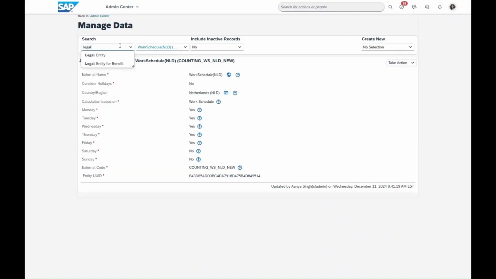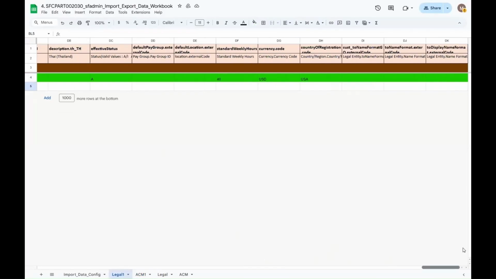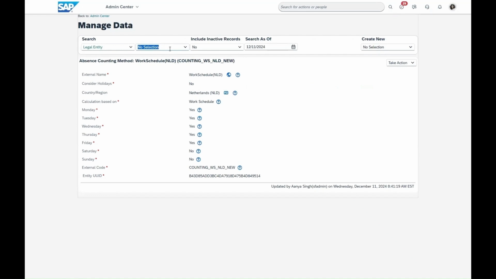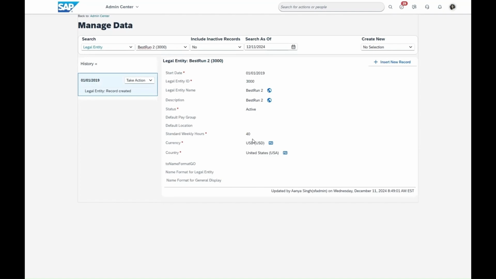Next, repeat the process by searching for Legal Entity under Manage Data, copying the external code from the import worksheet and pasting it into the instance. Here, you will observe that the data has been successfully imported to the instance using CodeBot.